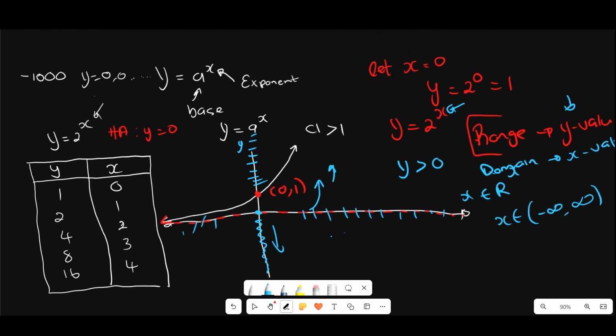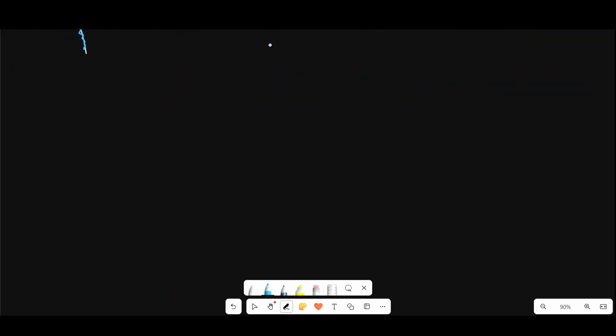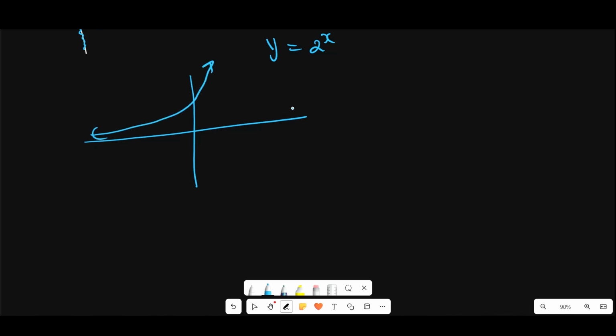Okay. And another thing is, if you want to remember this, what you can do is, if I give you y is equal to 2x to graph, in your mind it will be, okay, this graph is either like that or like that, right? And then you put in the highest or the lowest x value that you can take. Let's say I put in 1,000, then I can notice that 1,000 is on this side here, on the x values, on the right hand side.